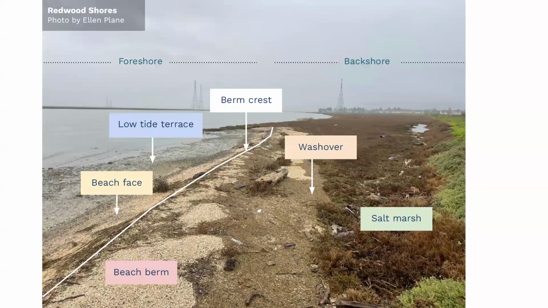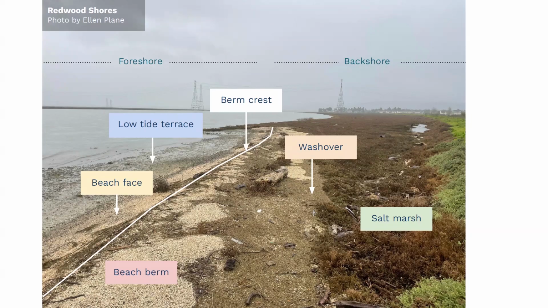Okay, yeah, no worries. So just defining some of these terms here. So the beach face, that's that sloping section where the waves swash and backwash up and down the beach at higher tides. The berm crest, that's the break and slope between the beach face and the beach berm, which is that flat section that's formed by sediment deposition on the receding tide. The washover area, that's where we get flow over the crest of the beach during particularly high water level events, resulting in sediment deposition in the backshore.